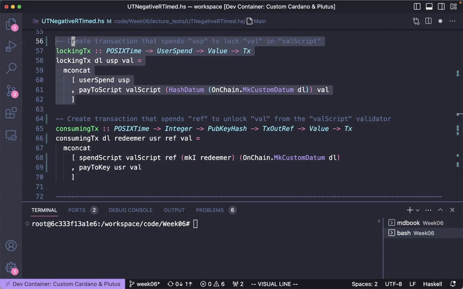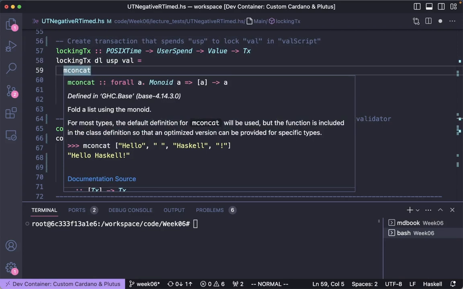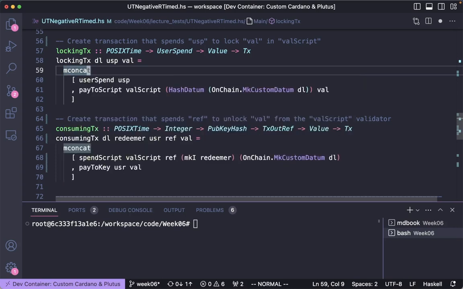Transactions are monoidal values. Lars explained in the previous lesson the concept of monoids. So you know that monoids have an operator to combine two values into one. In this case, we leverage this operator to combine a list of monoids using this mconcat value. As you can see, mconcat takes a list of monoidal values, in this case a string, a hello, an empty Haskell, and exclamation mark string, and applies this operator to combine all of them in a single value. This is really useful in this case because we can create a single complex transaction by combining multiple simple ones.